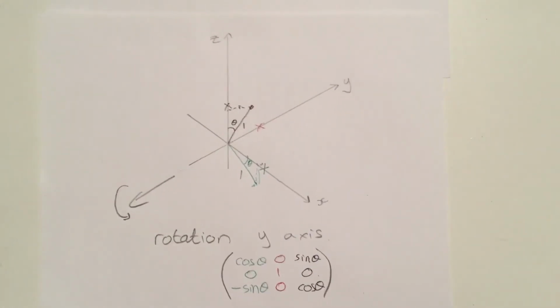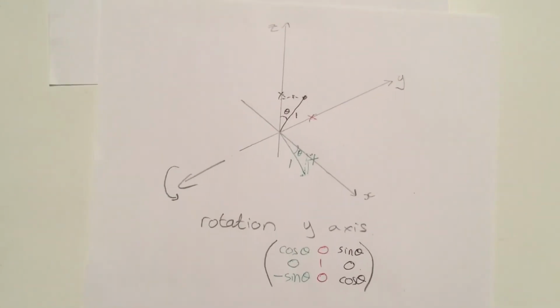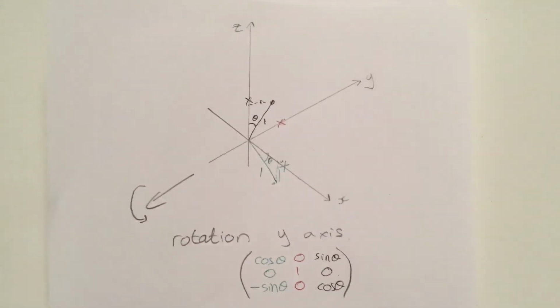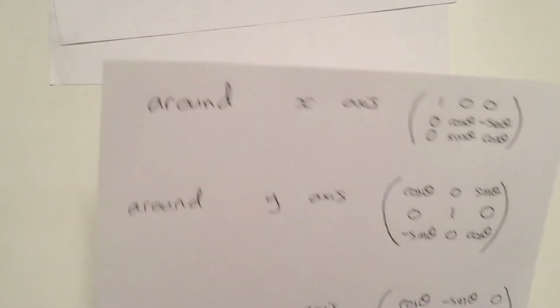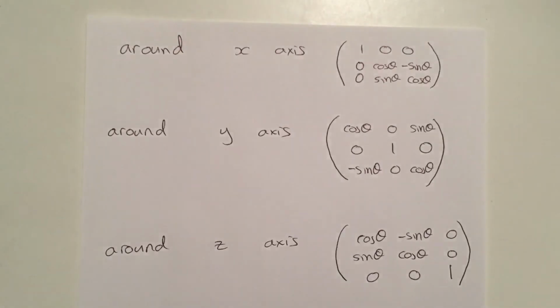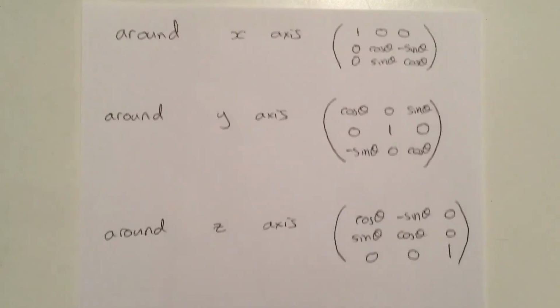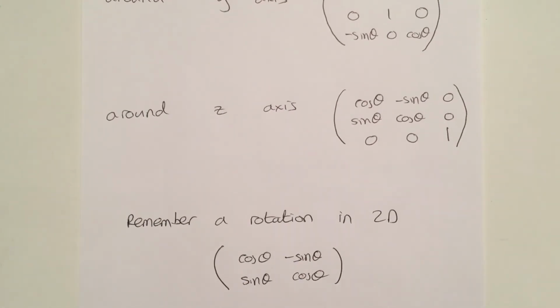Like I say, I hope that I am able to show you these in 3 dimensions in the classroom very soon, but I hope that these diagrams and those quite long explanations have helped a little bit. Anyway, to show you all 3, so we've done x and y. I won't do z, but z looks like that. Now, I'm hoping you recognise this cos theta, minus sine theta, cos theta, because that was a rotation in 2 dimensions.